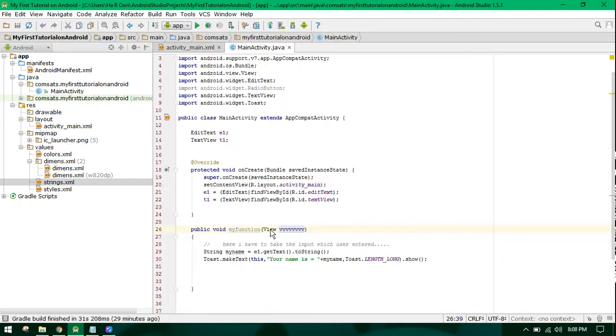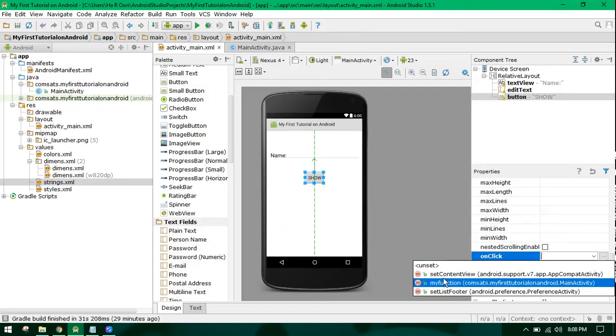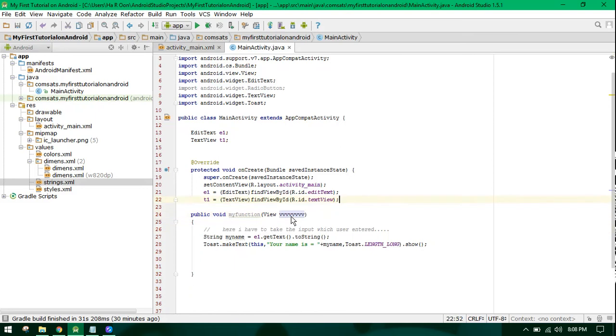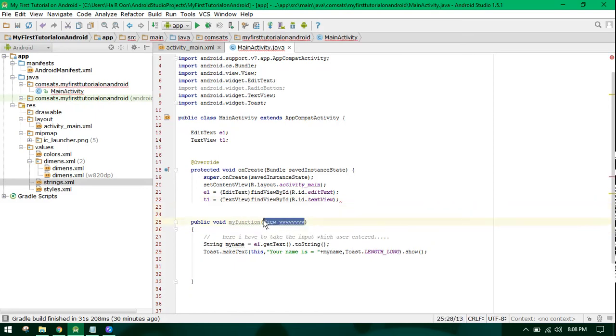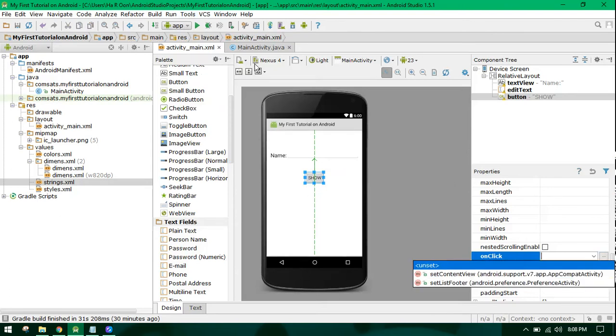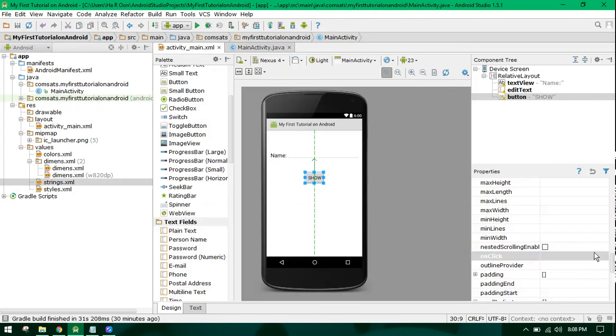You have to pass this view object here. Now you can see our function is here, but if we remove this, the function will not be here. So I have to pass the view object here, and now I select my function here.